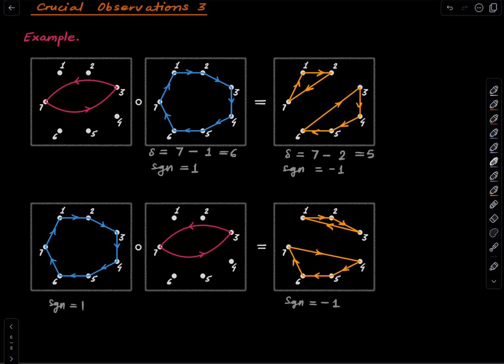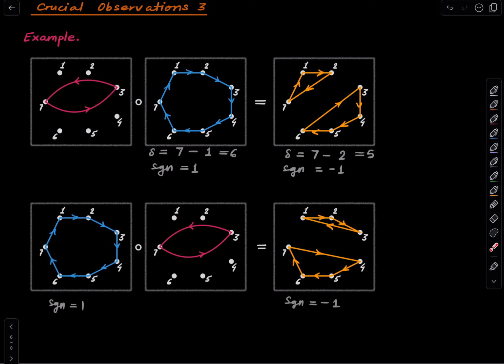One situation that I haven't taken as an example is, suppose we had some permutation here, and the transposition here was not connecting any two non-trivial cycles, meaning suppose there were a few more points here which were fixed by the first one, and the transposition was messing around with those fixed points. That situation I haven't taken as an example, but you can take it as an example for yourself and see what happens. Nothing very interesting will happen. The sign will still get flipped.